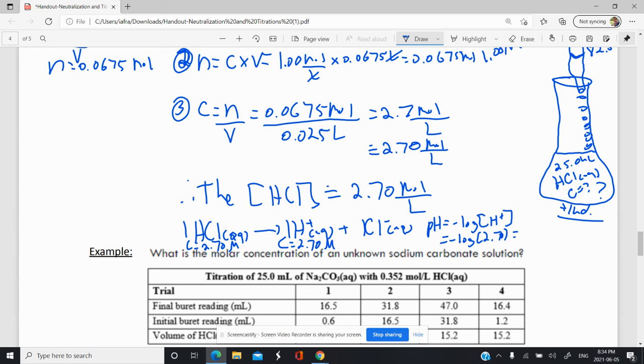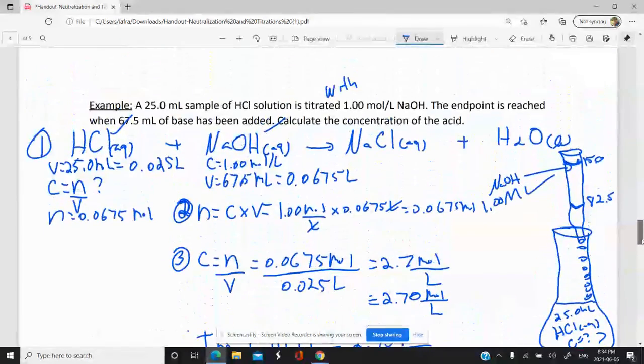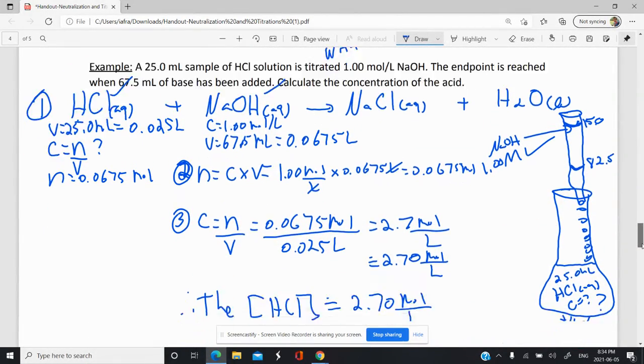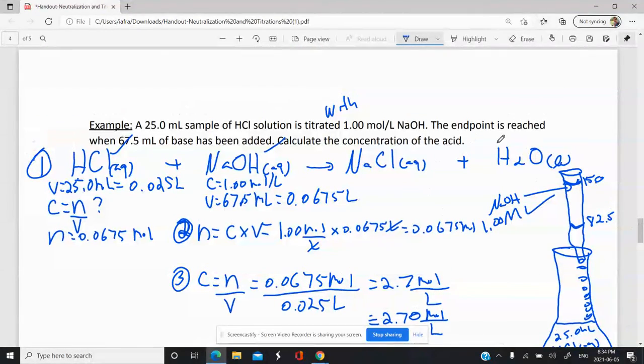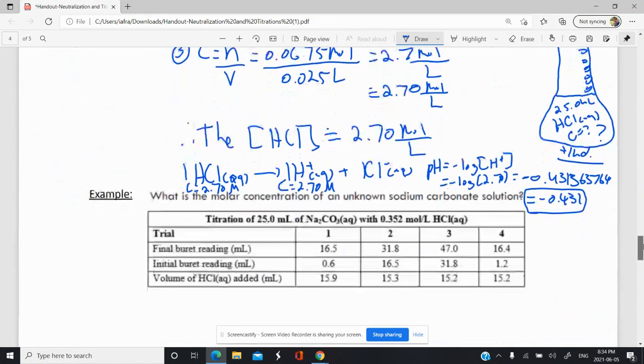And so you do the log of 2.7, and you do get a negative value for your pH, and that does work. 0.431363764, which is approximately negative 0.236431. And that's okay that you have a negative. You're not really going to see that very often in most of the chemistry problems you do, but we do see it here. I didn't ask you for the pH here. I'm just showing you an extension problem that you could have been asked if I were then asked to ask you for the pH of the acid that was in the flask.